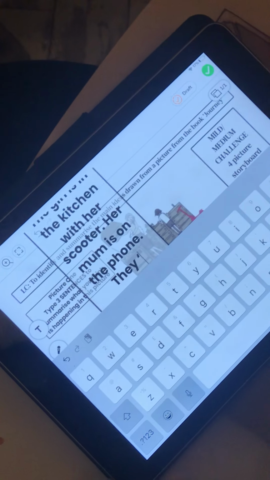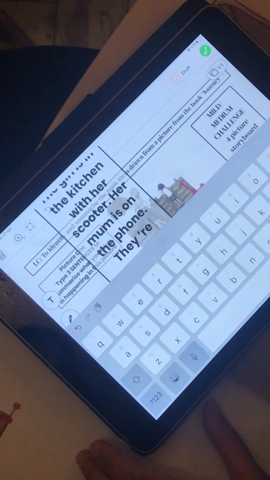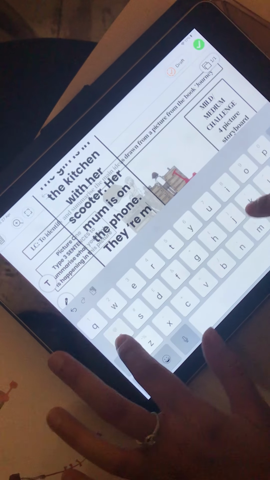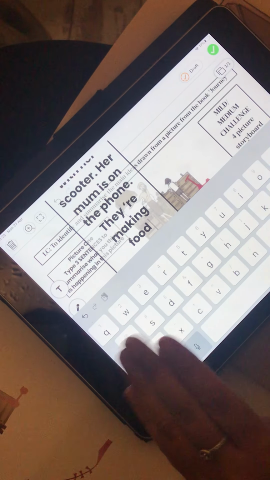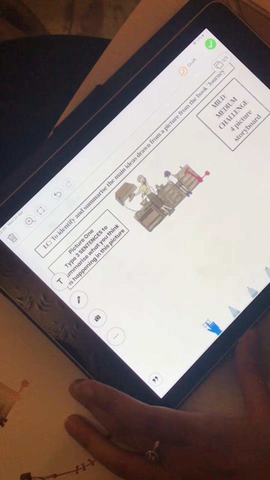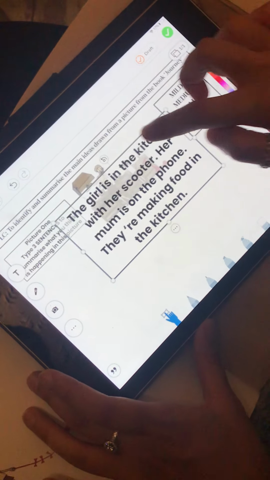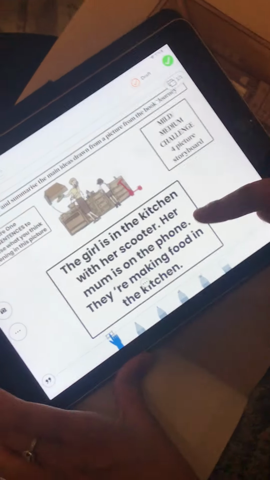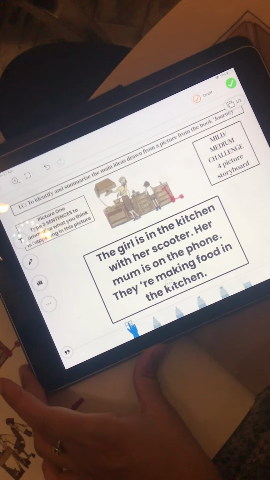And I can use an apostrophe. Let's see if you remember how to spell it. Let's have a go. They, apostrophe, R-E. They're making food in the kitchen. Full stop. So now, that would be my mild task for picture 1 complete.